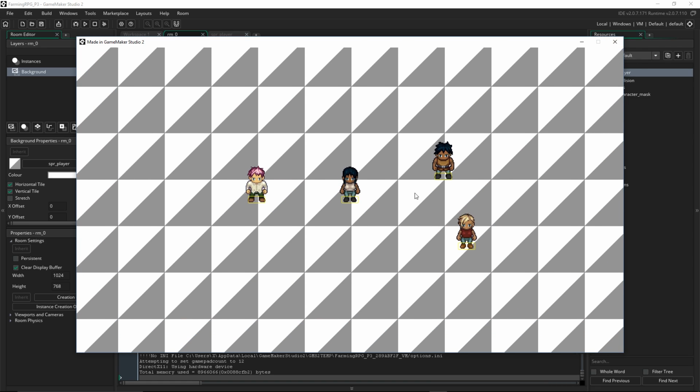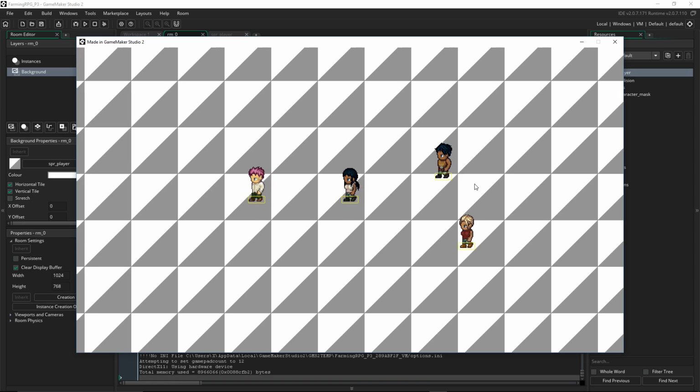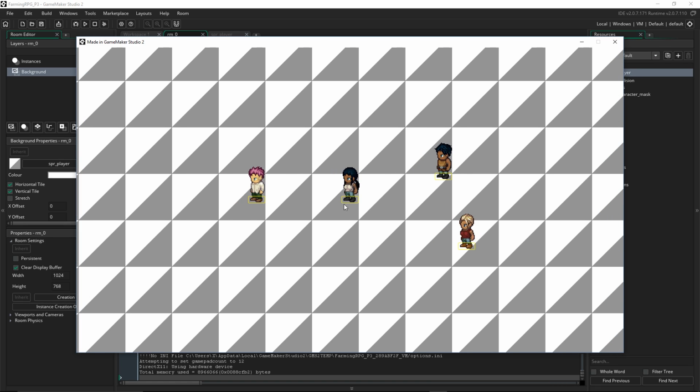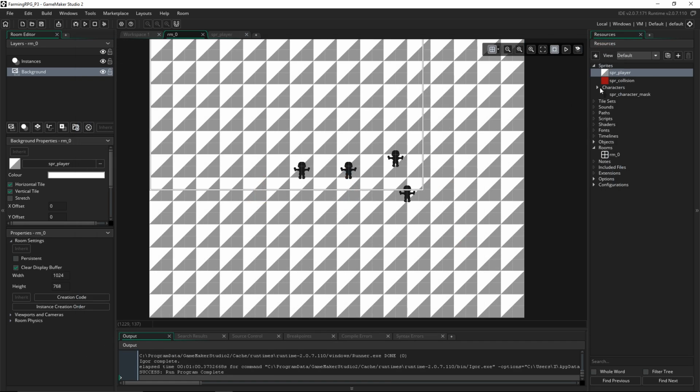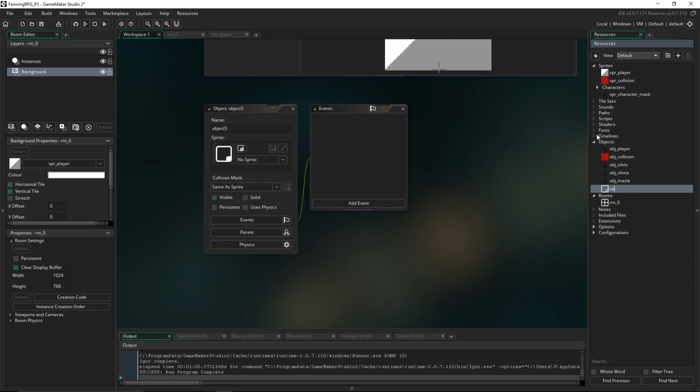All right, so this is a really easy way to set up the view. We're actually gonna do one other thing. So for our camera, we don't need it too complicated. It will probably just be following the player all the time. But if we have any cutscenes, we might wanna be able to pan the camera around. So I'm actually gonna create an object. I'm actually gonna just call this camera.